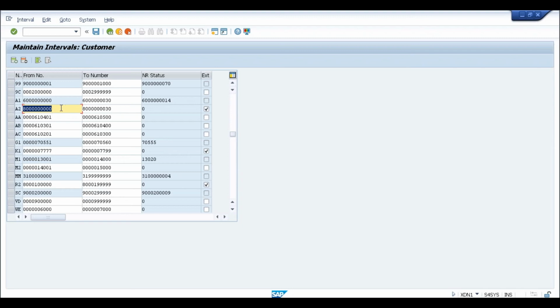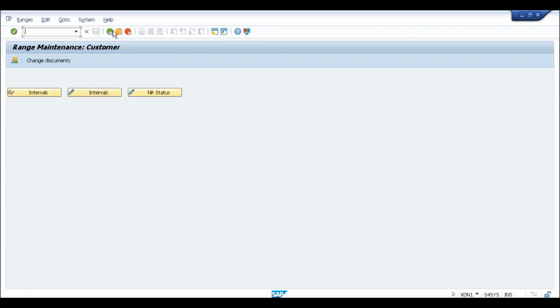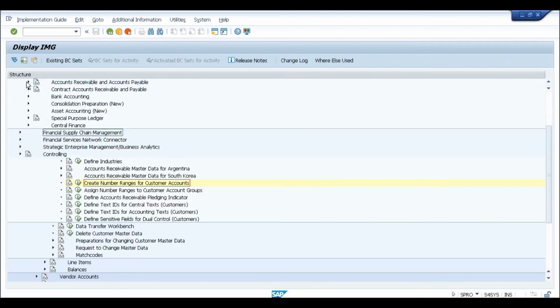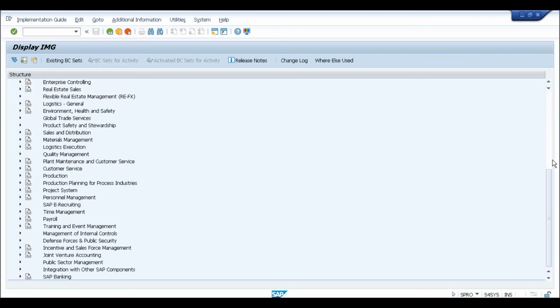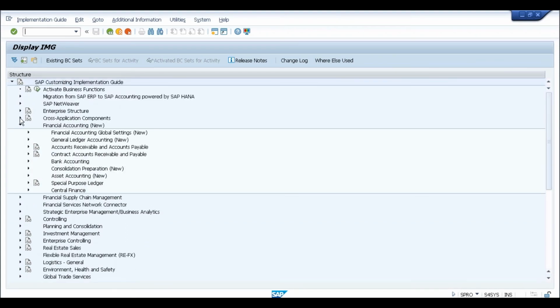A2. You can see this number is exactly the same as the business partner grouping, which is assigned to the number range. So if I show you the business partner grouping for A2, let me just show you that. Again, I need to go to cross application components.